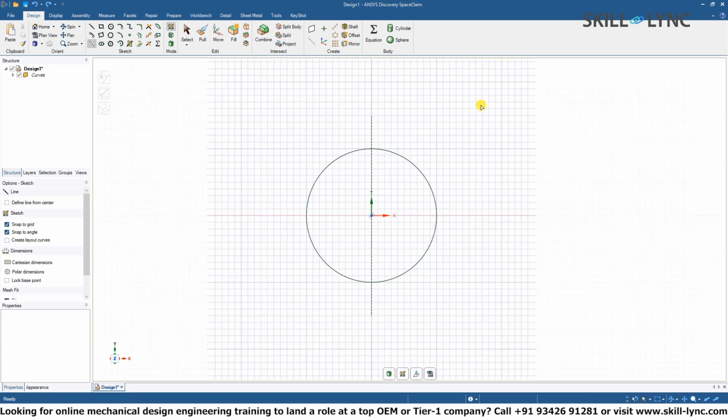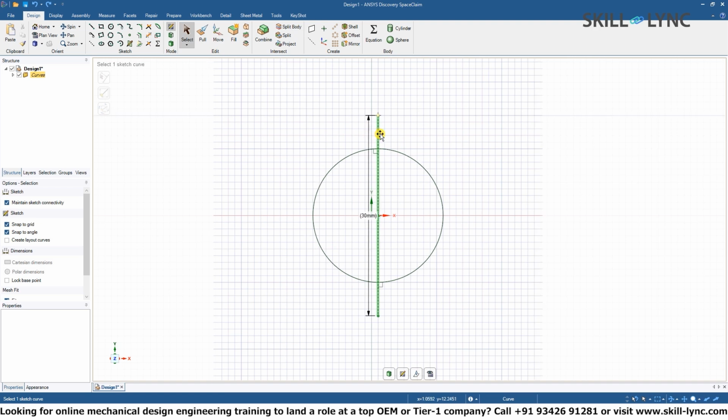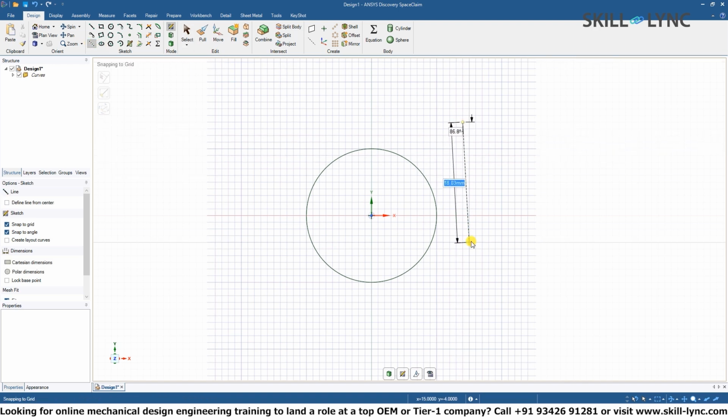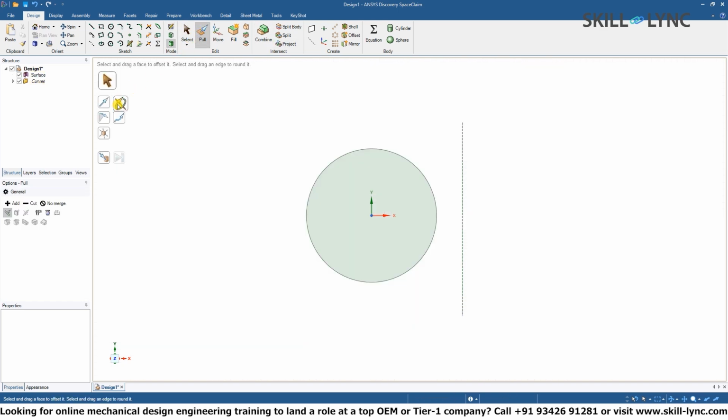Now, what if, as an example, our line is not through the center of the circle? Let's draw a new construction line off center over here on the side of the circle. What happens if we use the Revolve tool in this case?